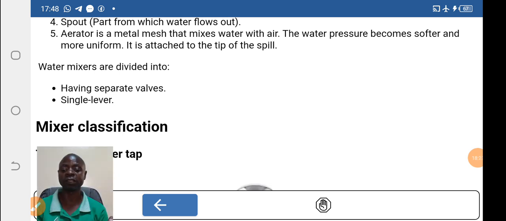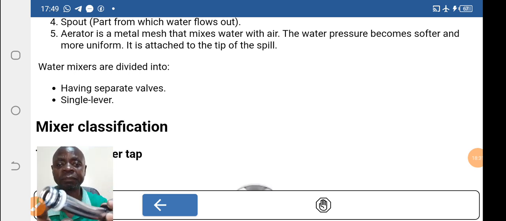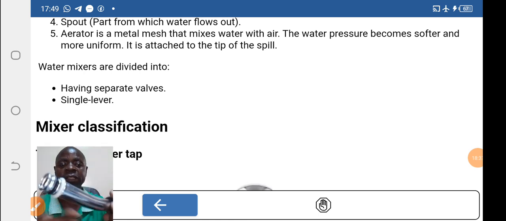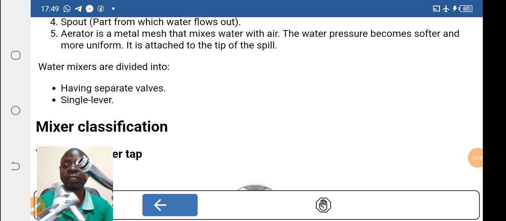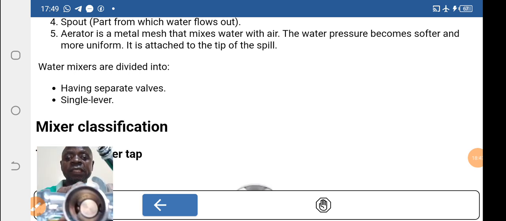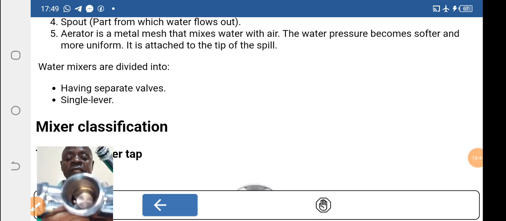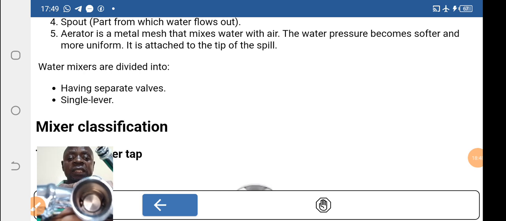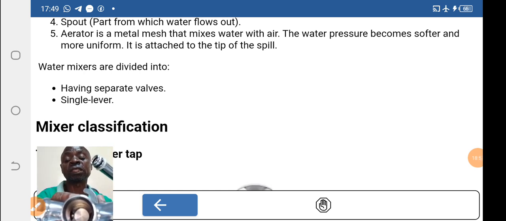So this is how it looks like. There are rubber washers here, and there are supposed to be 2 rubber washers. Then also the locker pin will be fixed inside there. I think you are able to see 2 holes, one left, one right, meaning that one is for cold water and the other one is for hot water.